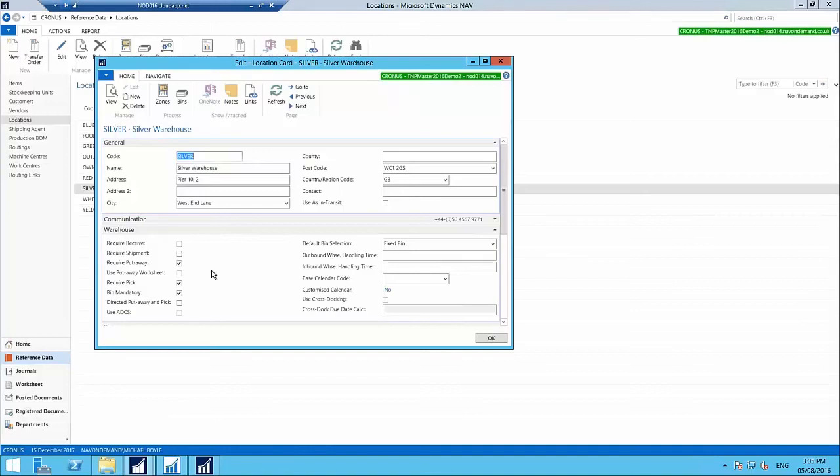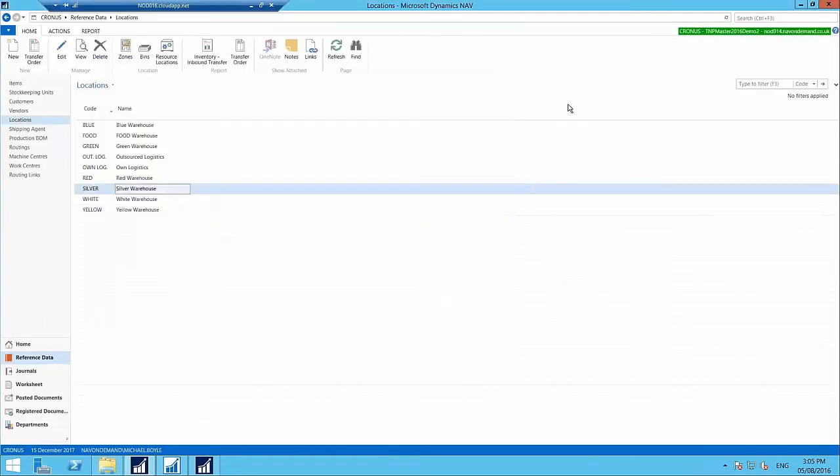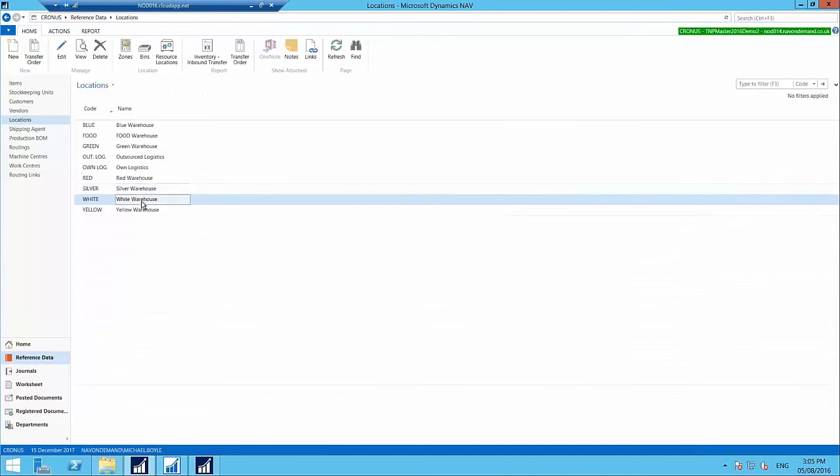What I'm going to talk about today, though, is the warehouse managed solution in Dynamics NAV, where we are directed to where things might be, and the system is also going to tell us the best place to put things, and we can organize our warehousing in terms of different activities that might be involved.